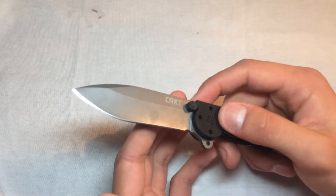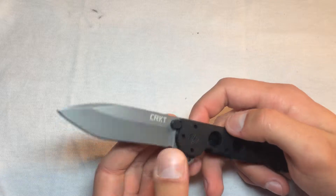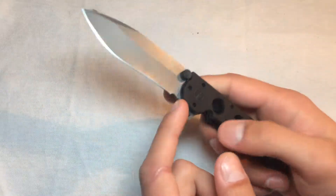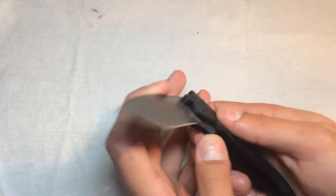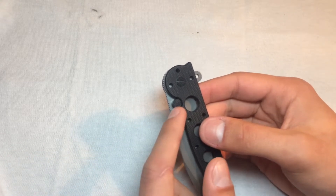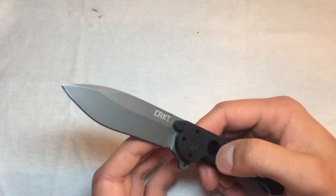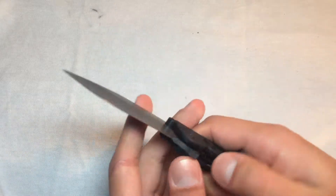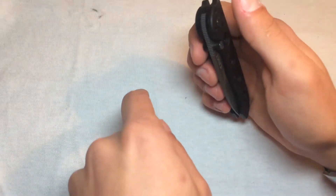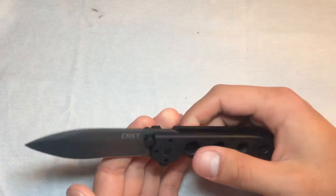So this is a little too tactical for those purposes. I like the thumb studs — and I don't have notes on this, I'll get into that in a minute. The thumb studs are done correctly, as I believe the M16 version was as well. They're completely tucked away, going right into that Batman ear right there, very well done. It serves both as a blade stop and a thumb stud, although admittedly it's very difficult to access on the best of days — of which this is not one.